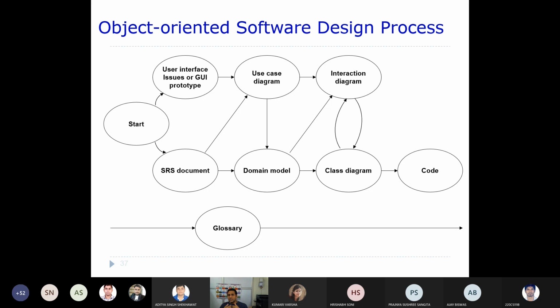Because the customer cannot understand all these things, right? If you say state diagram and all, this is all for the developers, because they are the ones who are going to develop the code ultimately. As part of the SRS, we keep only simple terminology.